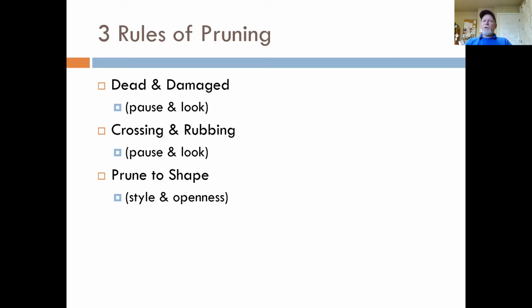Branches that are either crossing each other or rubbing together at any angle, or branches that, if they continue growing in the direction they're going, are going to hit that situation, which is typically branches that are arching back in towards the center, or branches that are arching between two different scaffold branches. These are going to be problems at some point, and there's no sense in encouraging them. So it's a good idea to physically remove them at that stage.